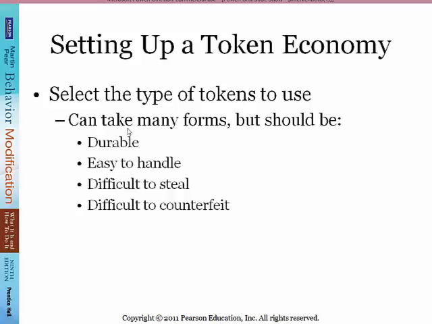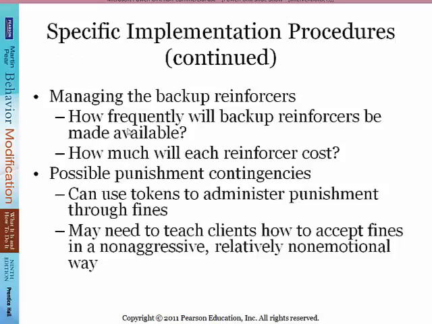So maybe you want to do something where each student gets a different color token, or they have their name printed on it so that you can keep track of whose is whose. So if someone loses it or steals it, then no one else will be able to use it, right? So just some practical things to think about. Kids will try to get away with stuff, and I don't blame them because I guess we all would if we could get away with it, right?